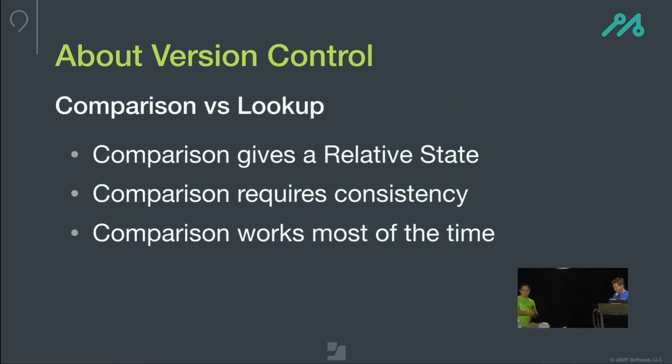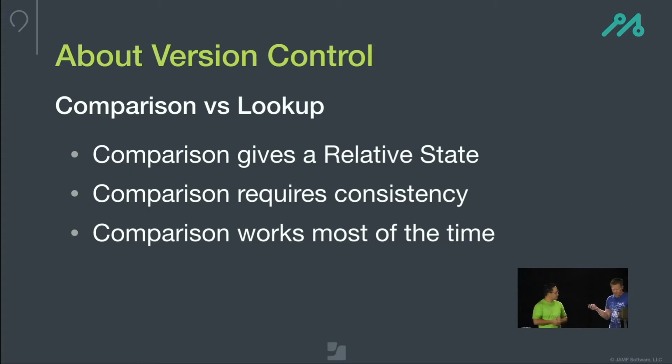So it's sometimes complicated to find the versioning itself, but now when you finally have it, how do you compare it? There are two methods right now. You can either compare the strings or you can do a lookup of the strings. Comparison has its pros and cons. Comparison gives you a relative state: it's either not there, greater than, equal to, or less than. Comparison requires consistency in the string value that you're bringing back, and as we know fully well, versions are not the same across all apps. Comparison works most of the time, but as we'll find out soon, it's not a solution for everything.